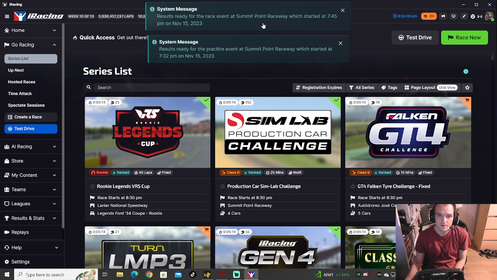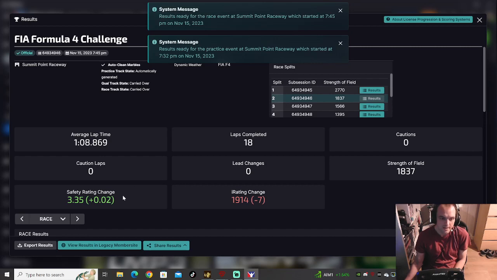I know we've lost I rating. Oh, we gained 0.02 safety rating. I mean, we only lost 7 in that race, so that's not a big, massive loss. We were second split. But, yeah, it was good fun. F4 at Summit Point Raceway, a little sort of not F1 track kind of thing, but, yeah. We survived. That's the main thing. Keep on racing.